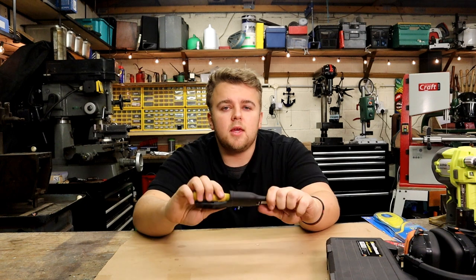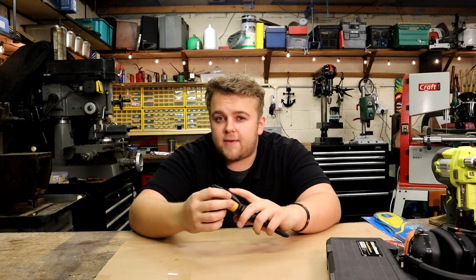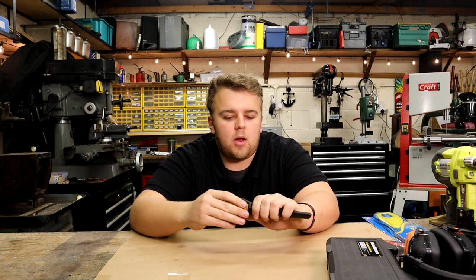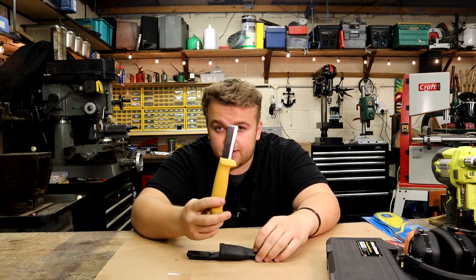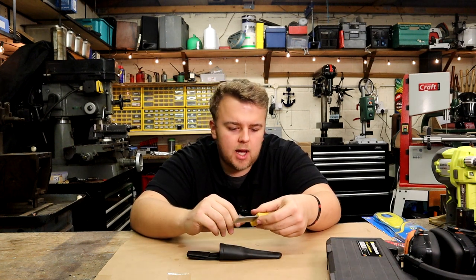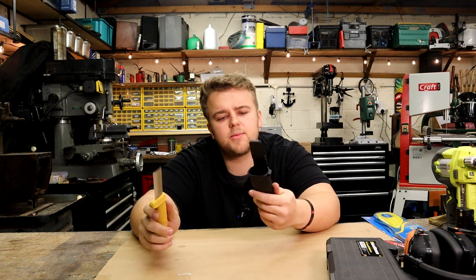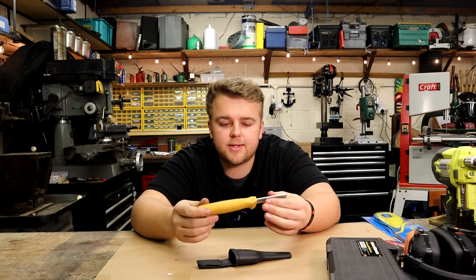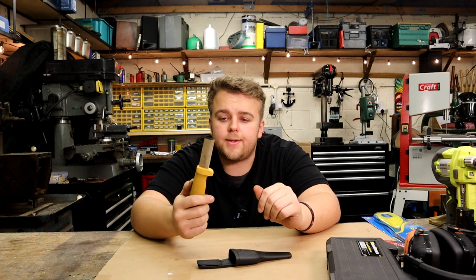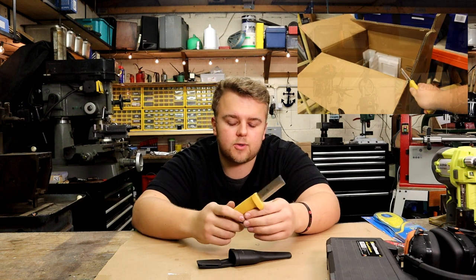Next tool. Okay, this is a knife. I don't like knives. I'm not a knife kind of guy. I'm going to eat my own words eventually because I'm going to make a knife. I know. But this is a chisel knife, and it's made by Holterfors, something like that. It's a double beveled chisel styled knife, and this is great for hacking, chopping, shearing, and doing the scraping.